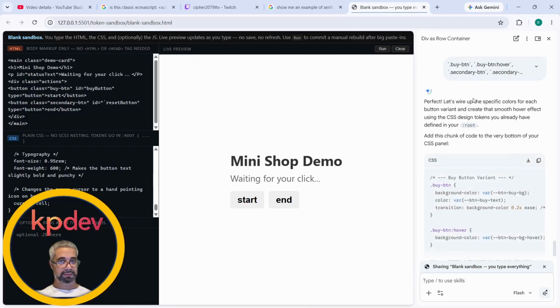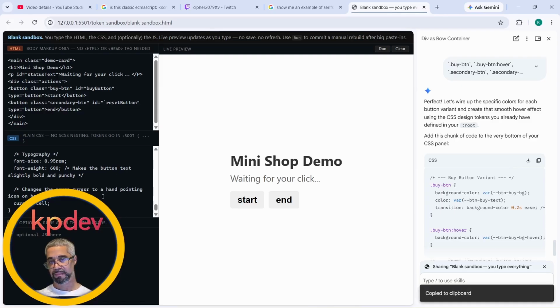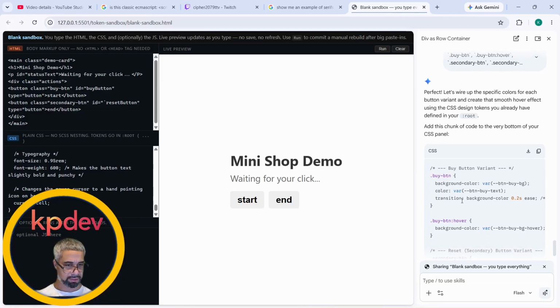Perfect. Let's wire up the specific color for each button variant and create that smooth hover effect using the CSS design token you already have defined in your root. Add this chunk of code to the very bottom of the CSS. We're going to copy this. And let's look at it really quick.